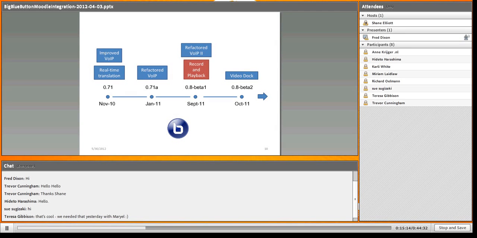More improvements into the voice over IP, and then based on our feedback from universities, they said the most important feature that we need is record and playback. We want our students to be able to listen or play back the lecture in case they miss the lecture.